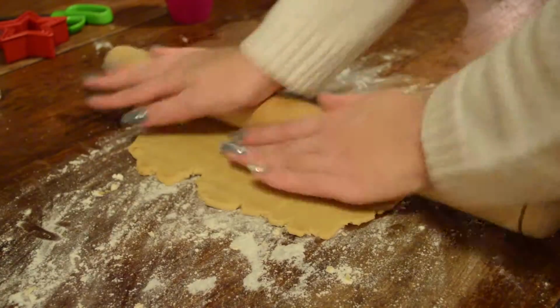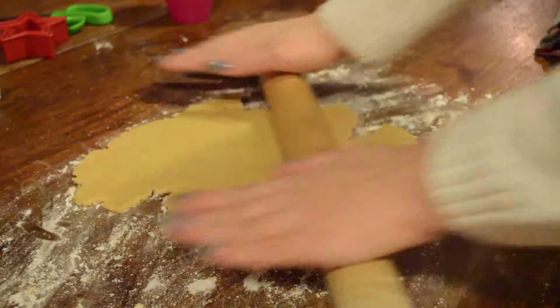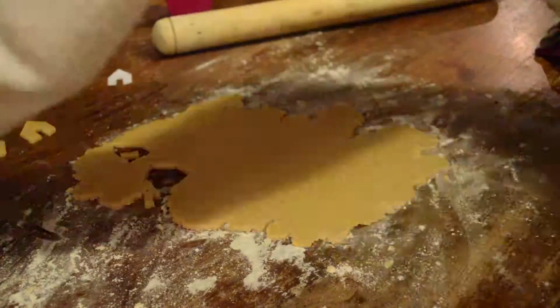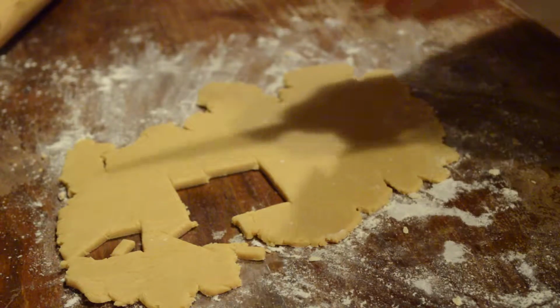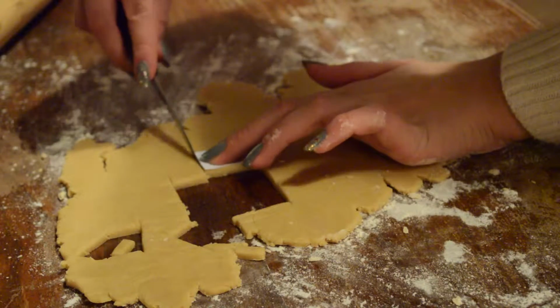Okay, then you want to just roll the dough and make sure that you roll it out quite thin so that the gingerbread houses will actually fit on the mugs. Then you want to use the templates and a knife to cut out the parts of the gingerbread houses. Make as many of each template as you like, as long as there is an even and equal number of each.